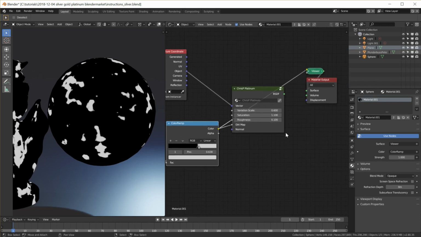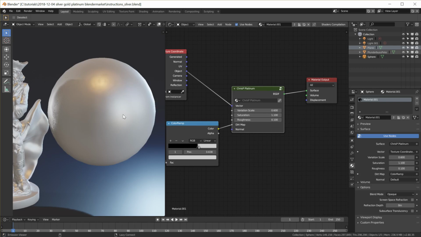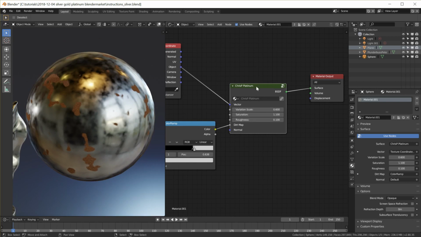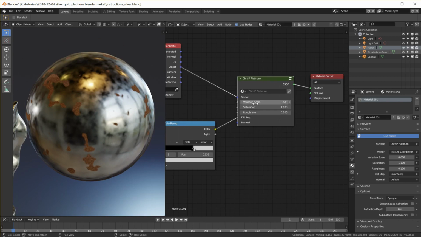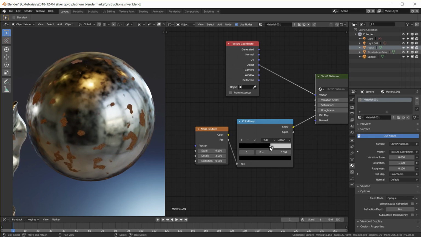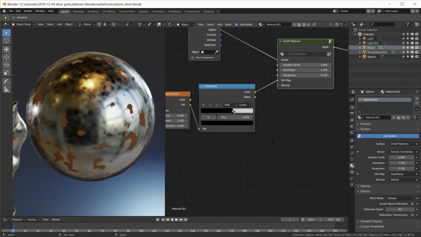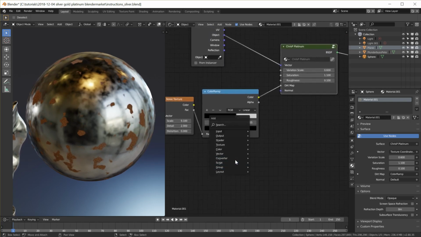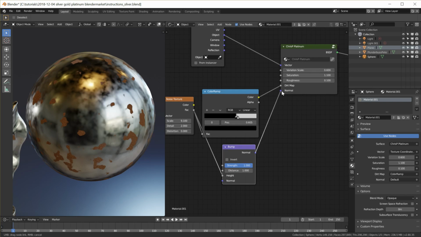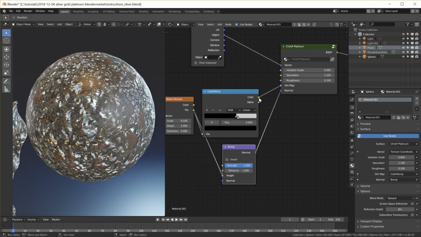So we plug this into the dirt map here and wait for EEVEE to update. And now we have this raw platinum sort of look. We can adjust the scale of the noise texture. We can play with the contrast here. And of course, we can also take the same noise texture and pipe it through a bump map.